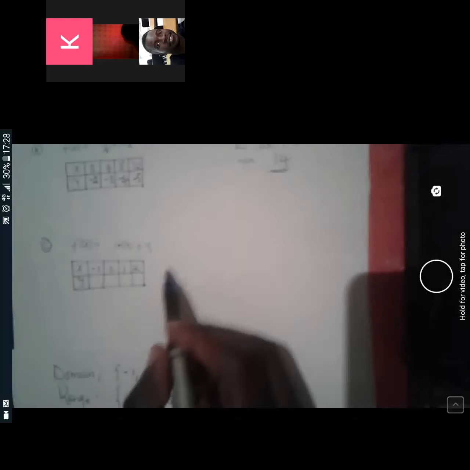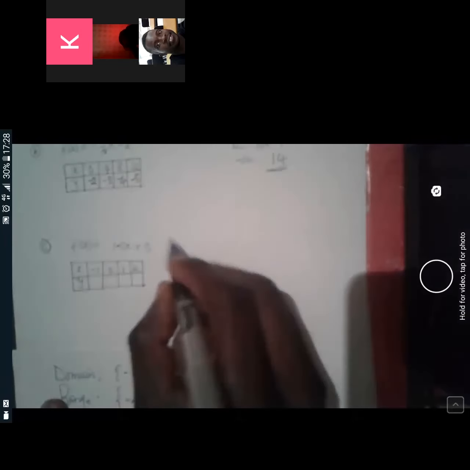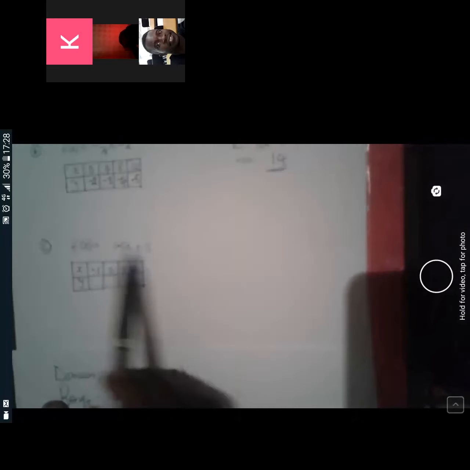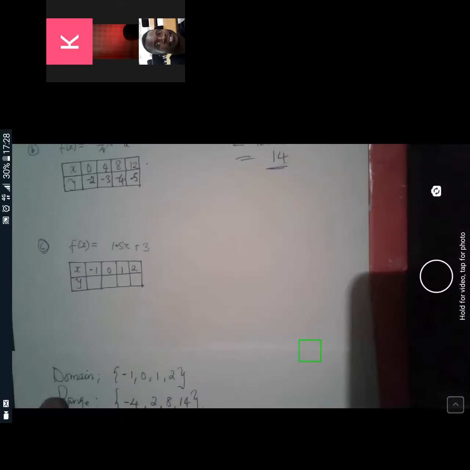Are we clear on that one? So on linear functions, there's nothing much to know apart from the domain. You also need to know that you obtain a line. So let's try to just plot the graph of one function here. We're going to leave C. People can do C as a task. Just try out C. So we have f of x being equal to 1.5x plus 3. I hope people can see that. Just try to copy that one.